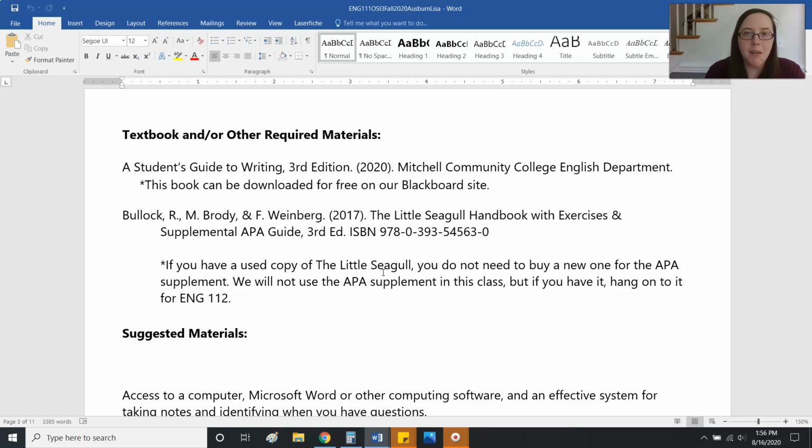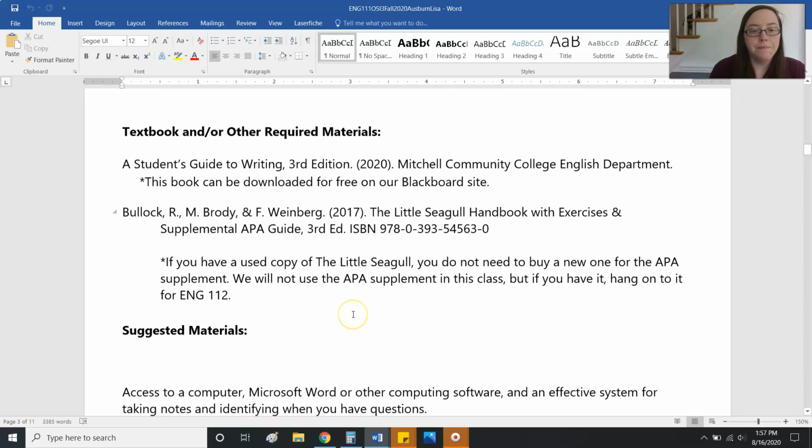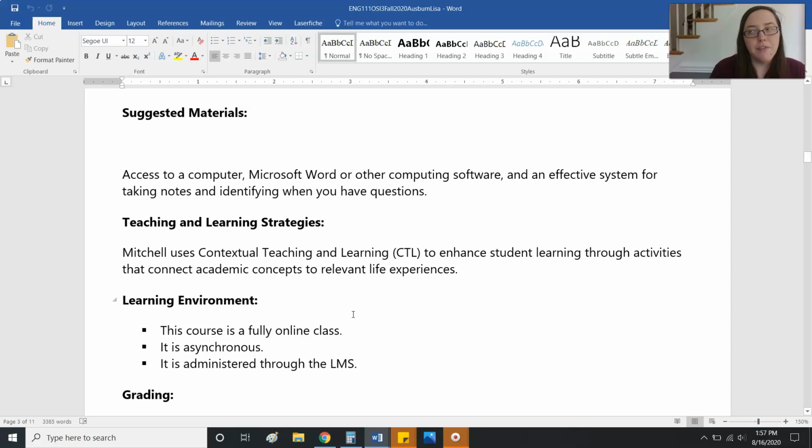If you want to buy a printed version from the bookstore, you can, but the free version is already in our class, and I don't think you should go to the bookstore and buy it unless you absolutely need it. Which is why I feel perfectly fine not referencing that book enough, because you have a free PDF copy online. So I may or may not reference it, and I don't know yet. But just to be clear, definitely, you need The Little Seagull.